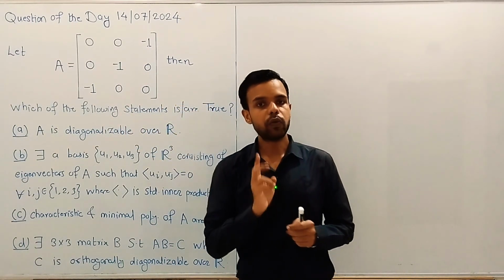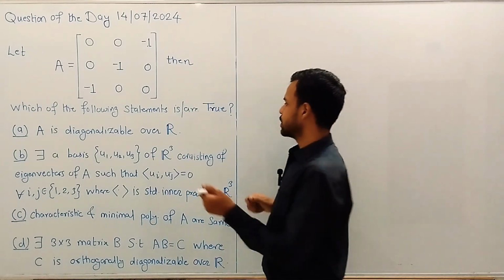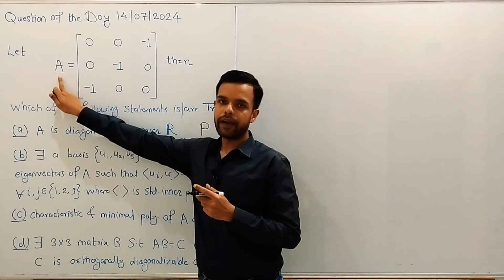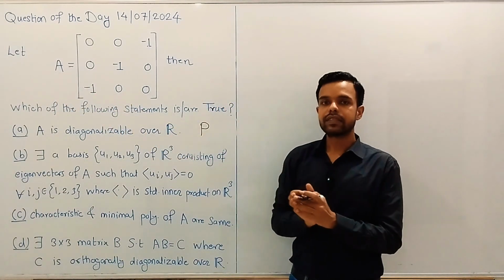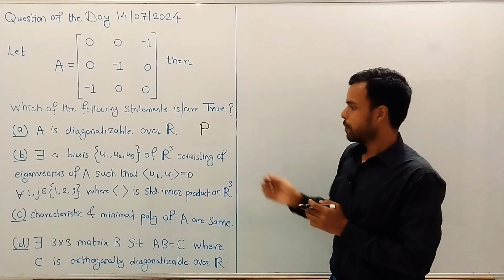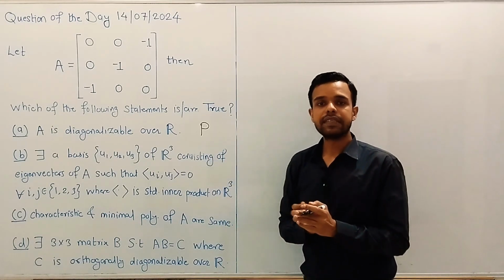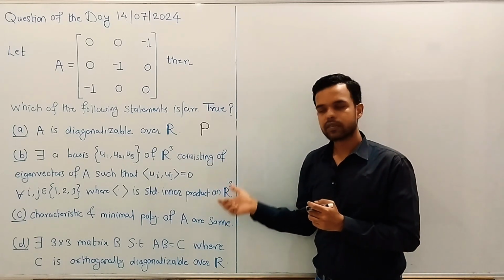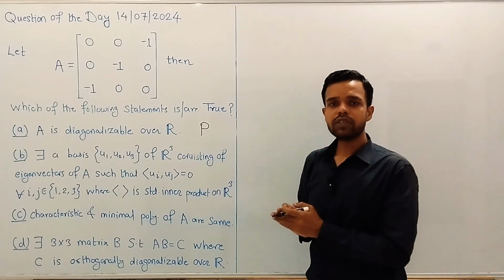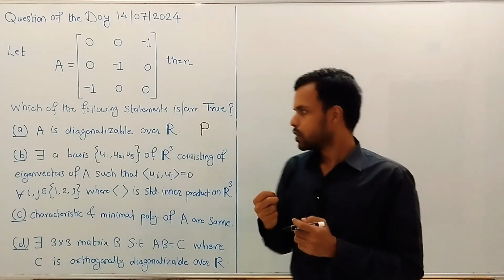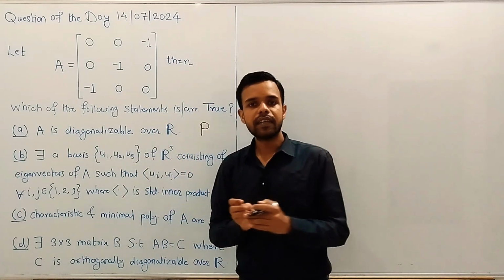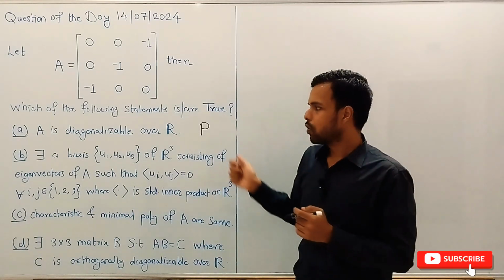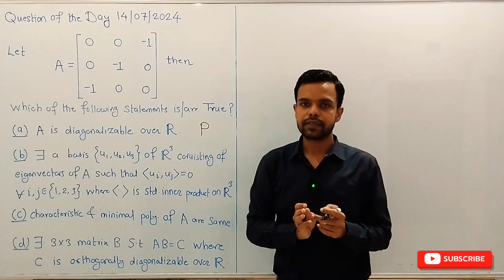We can solve this question in two ways. First, by using the standard procedure, in which we have to find the matrix P which diagonalizes the matrix A. But this method is time consuming. Another way is by using results and theorems. If we use some results and theorems, then we can solve this question in just 2 minutes. So, if this type of question is asked in exams like CSIR NET, GATE, where time is very crucial, then we must solve this question by using results and theorems.